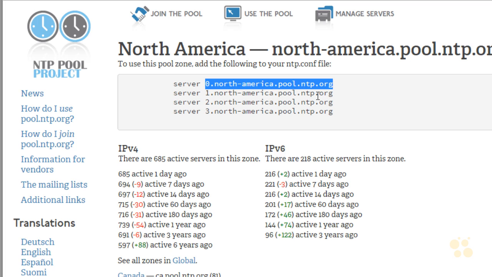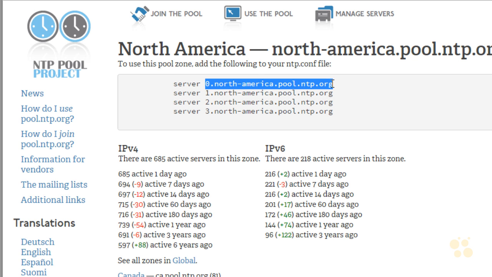Now, in your environment, you very likely already have either your own NTP server that's synchronized to an atomic clock, or you've got an NTP server in your organization that's synchronizing to another trusted NTP server out on the internet. And what you could do is just point to your internal NTP server to get the time from that. In this example, I'm just going out to a public NTP server. In a production environment, we're going to want to take additional steps to make sure we're not going to get spoofed on the time, that no one's going to lie to us about the time.